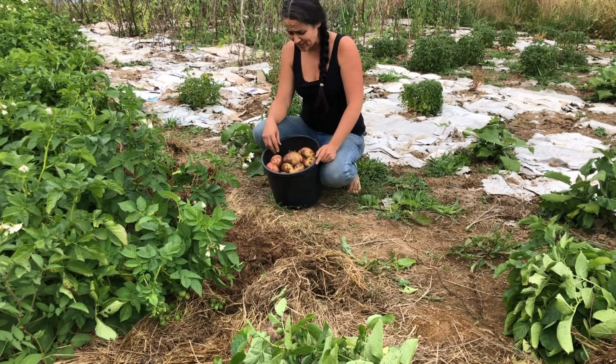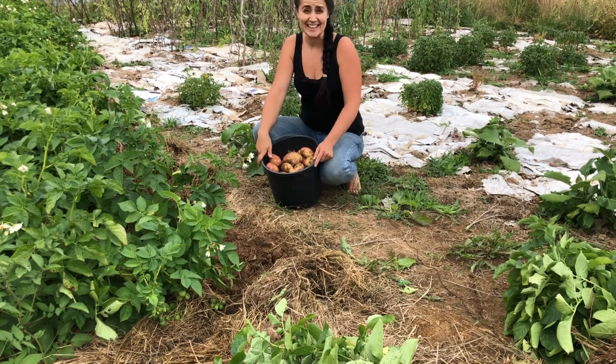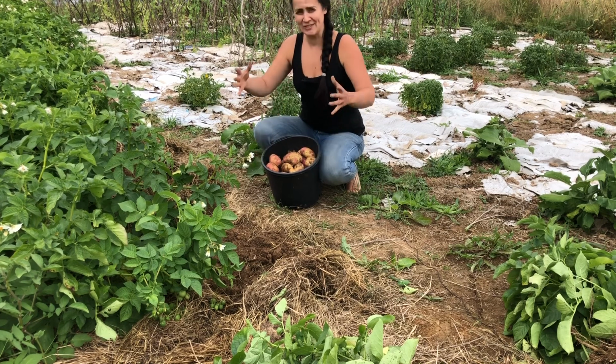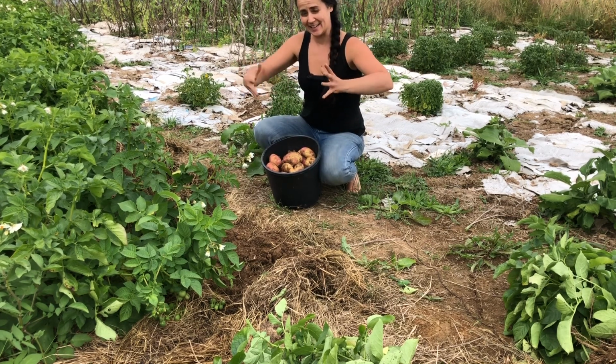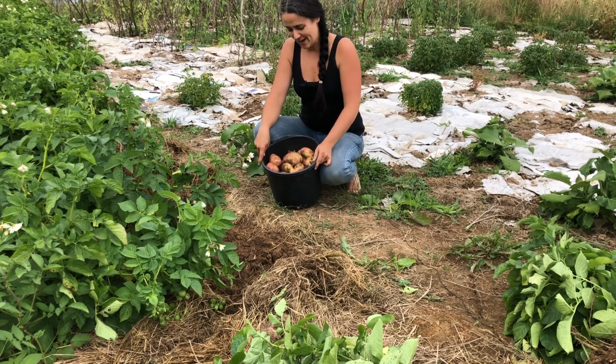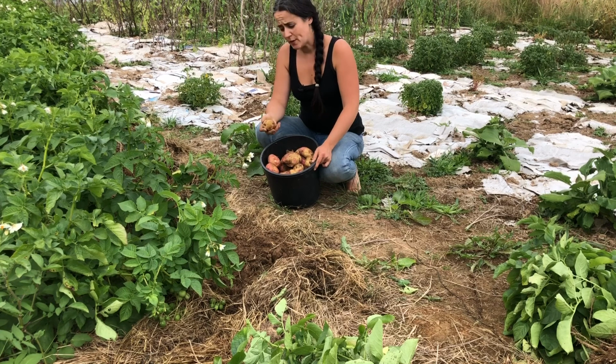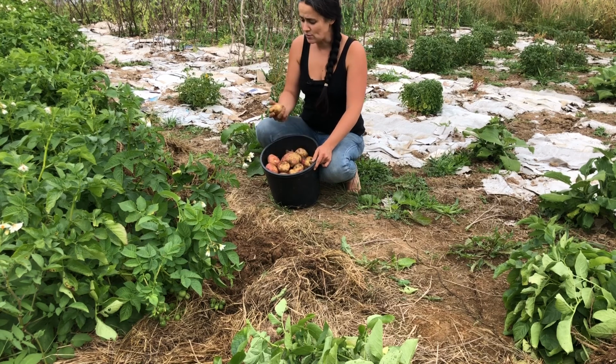Now what I tend to do with these now is I like to sort them. So what I'm going to do, I'm going to take these up to the house. And it was one of the reasons I got a good butler sink, the big white sinks, because I can put these in and wash them down. Now, some people say they're better to store with the soil on, but to be honest, what I find is it's really hard to see if you've got slug damage when there's still a lot of soil. Now, there's not loads of soil on these, but instantly I can see this slug damage.